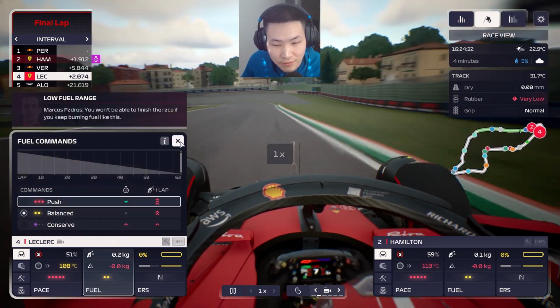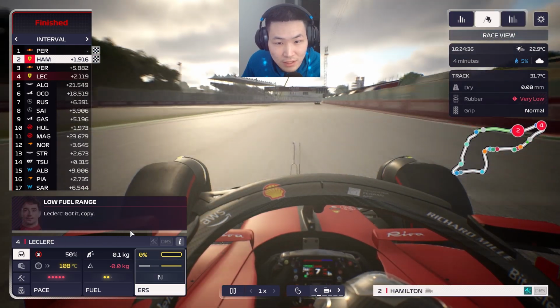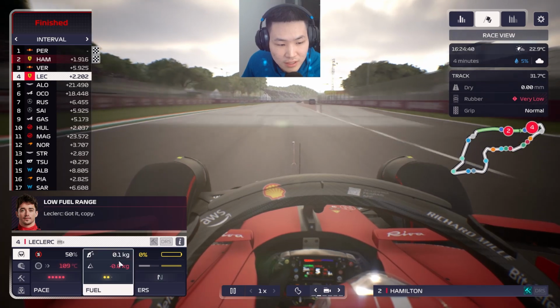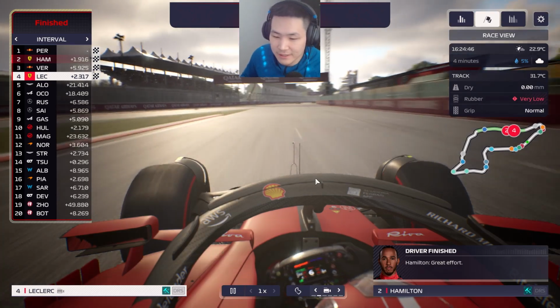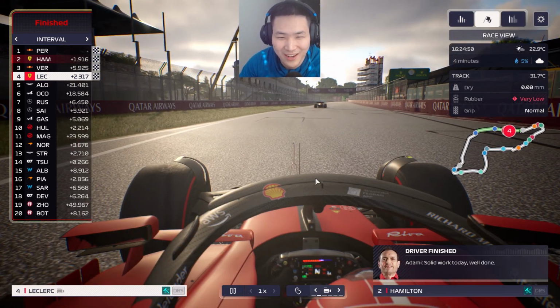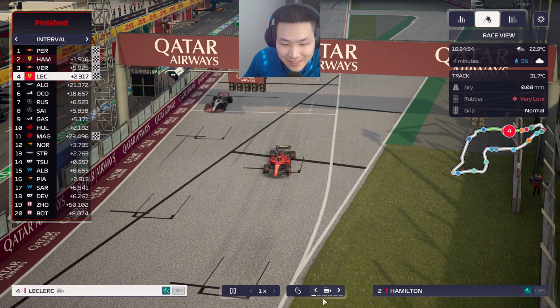I gotta be cautious on the fuel here. Let's make sure they cross the line. Lewis Hamilton's crossed the line for P2. And Charles Leclerc crosses the line for P4. Yeah, P2. Well, it is what it is. The Red Bull is just too quick. Both Ferraris just stuck on track here after the finish line.